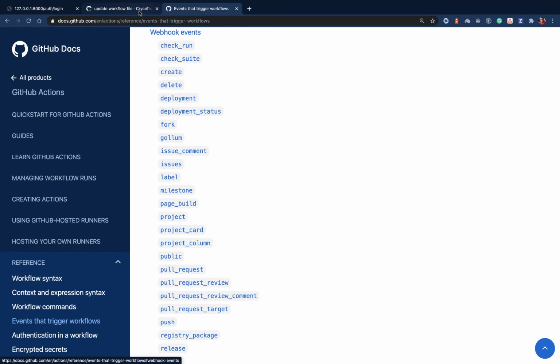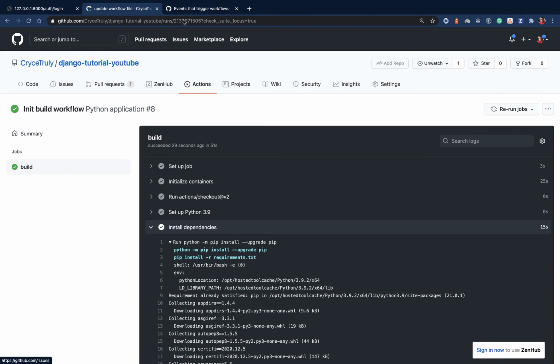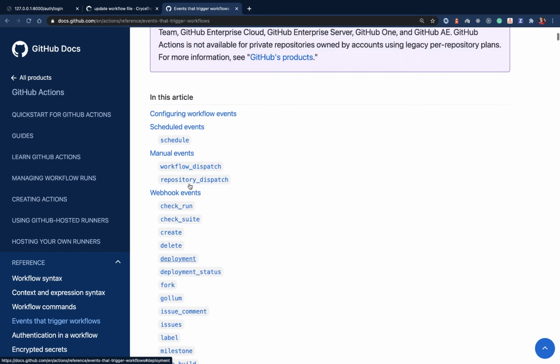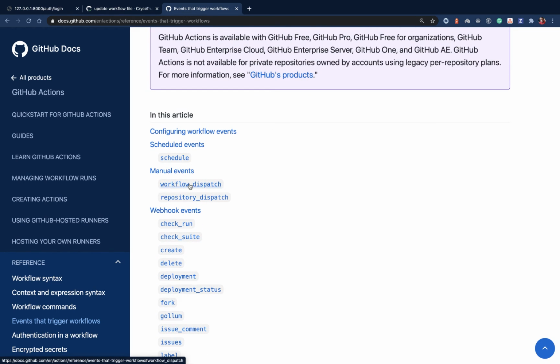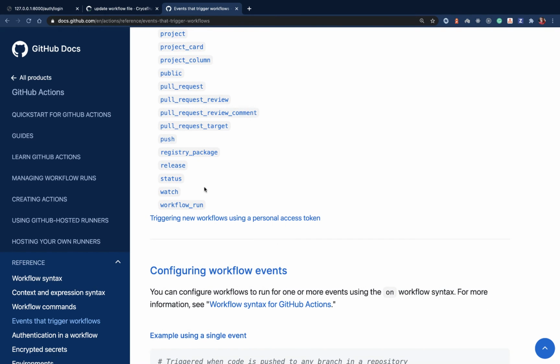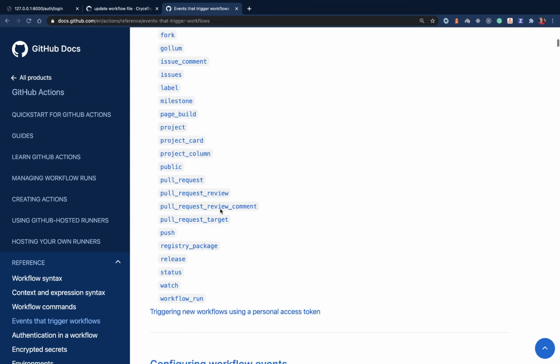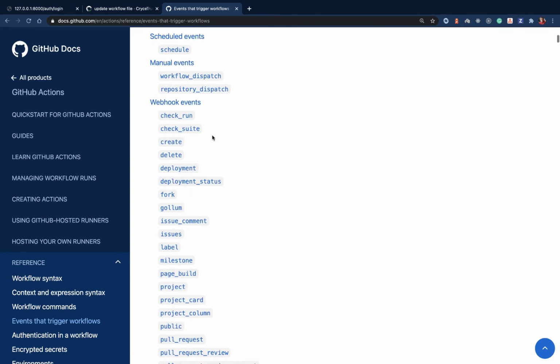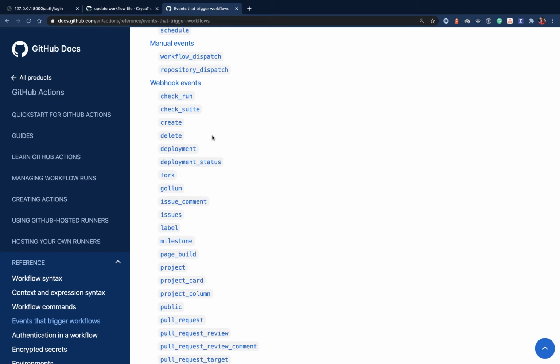Almost everything that happens to your project in GitHub can be automated using a workflow, from greeting a new contributor when they come to your organization, to sorting issues, to checking builds before we deploy to production. So you can come over here and take a look at all the things that can trigger an action, and find all the events that might fit your need.